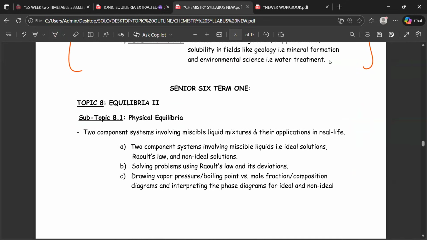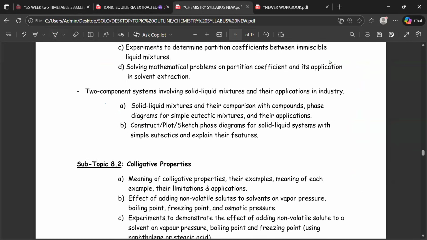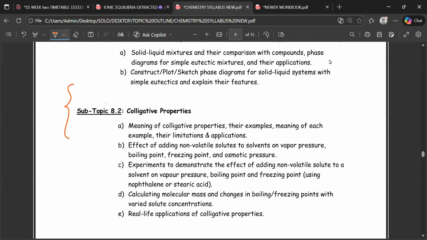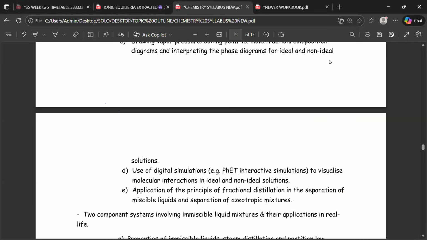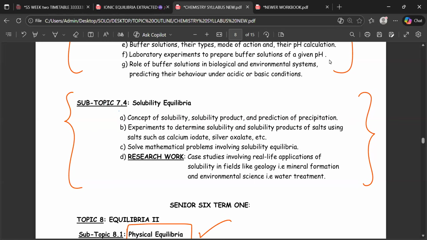You all know that in Equilibria 2, phase equilibria was covered, and we only have one to go under Equilibria 2. That is Senior 6 term work, colligative properties, and we shall also handle them. With chemistry, I just believe we are not so badly off. Those who will be listening to this in the future, you never know, colligative properties will be present, even ionic equilibrium will have been done. This is your first lesson, and you have 4 more lessons to go.